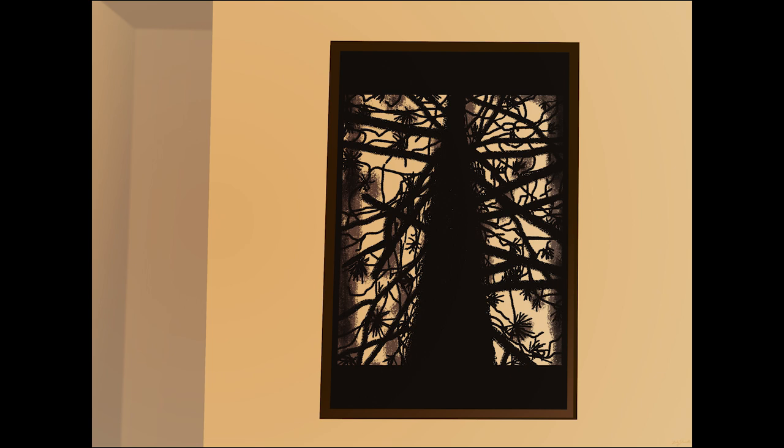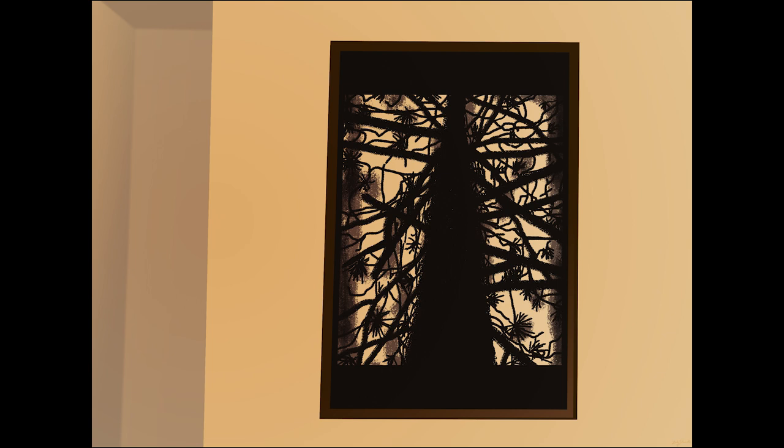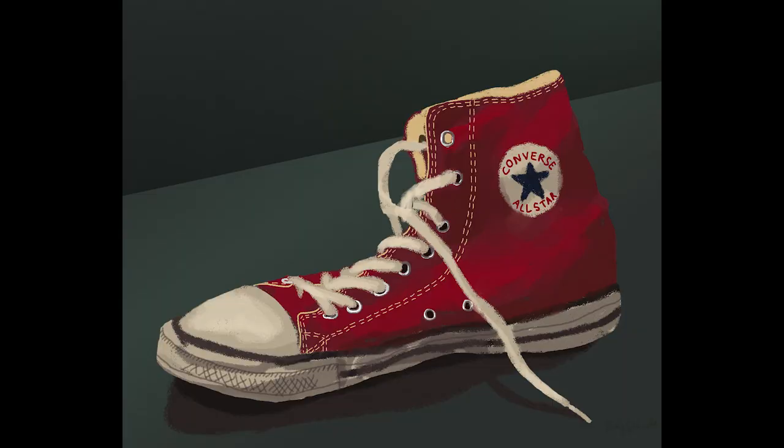This is a charcoal drawing of a tree that I did in 2014 — it was my final project in my drawing class. I drew it with some textured brushes and I'm kind of surprised how close and similar I got to the original drawing. I thought drawing another one of my own drawings was kind of funny and kind of like inception.